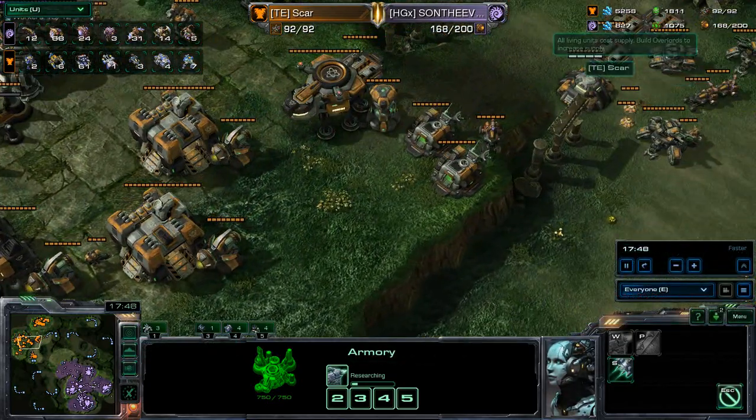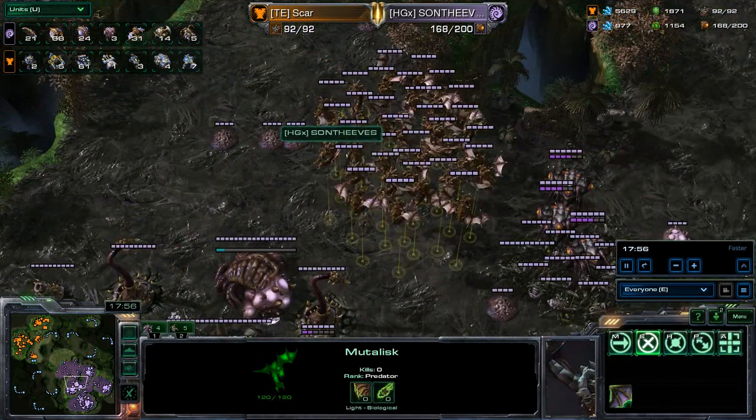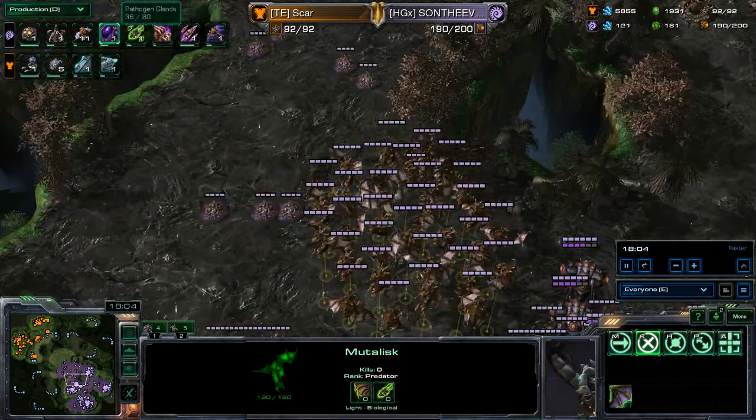So he's going to be in for a rude awakening once he does see these mutas come across the map here. There's the 31 mutas now. They're on the map. They're bundling up. SONTHEEVES is going to decide what he wants to do, whether or not he wants to attack yet, but he's getting every upgrade he can in the book here.